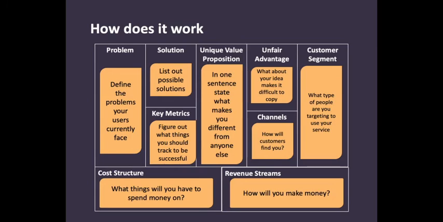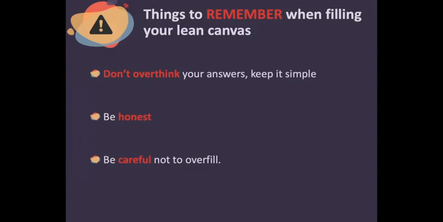All right, okay, so that's your lean canvas. We're going to do an example as part of the homework assignment, but there are a couple of things I want you to remember while you're doing your lean canvas. One, don't overthink your answers. Keep it simple. One line, two lines, short sentences. It fits on a page for a reason. Be honest with yourself. Don't make these grand expectations of how you're going to storm the internet with a 5,000 naira budget with Google Ads. It doesn't work that way. Be careful not to overfill. If you are writing on the back, stop it. Keep it simple. Okay? So those are the three things you have to remember when filling out your lean canvas.